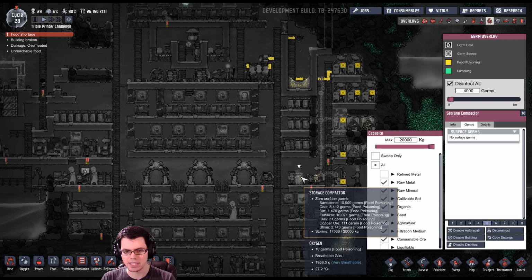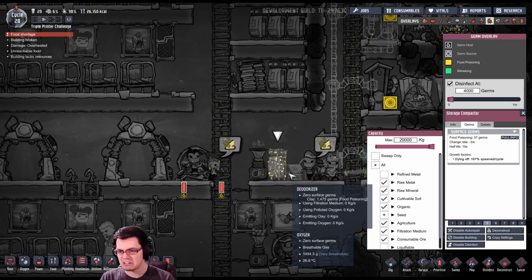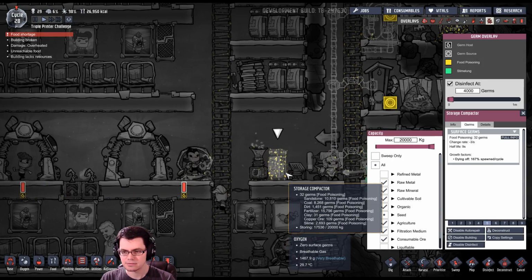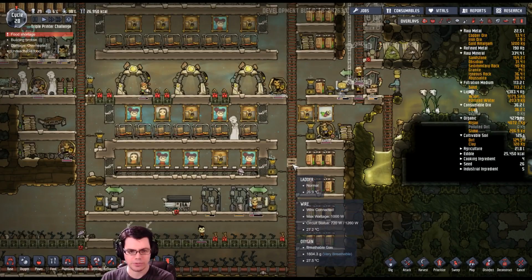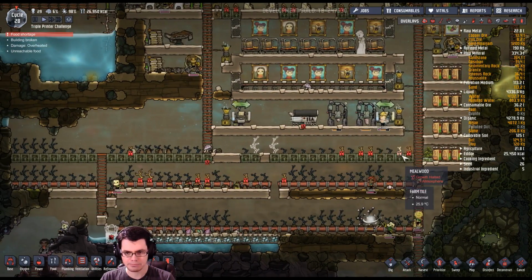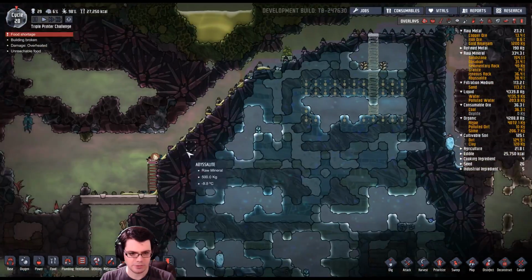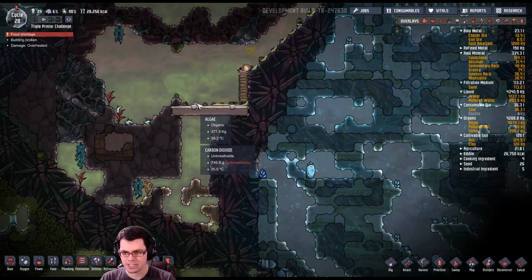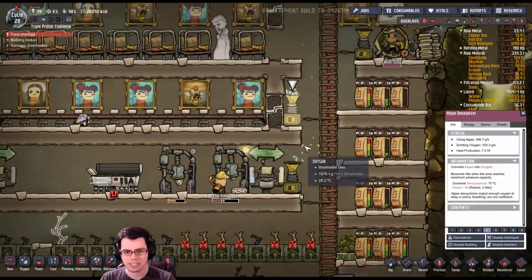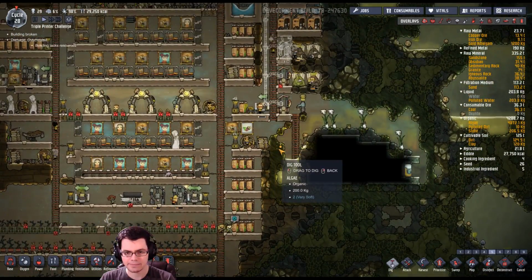Gosh, look at what's in that storage compactor. That is the storage compactor from hell. Look at that thing. Anyhow, so there is some progress being made. It looks like the farm, we keep planting more and more mealwood, so that's good. Don't know if any other progress is happening down here. The algae, gosh darn it, we're back down to 4,000. I keep trying to stay ahead of that.